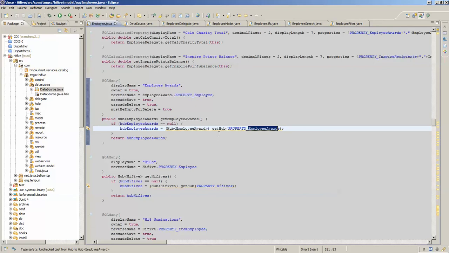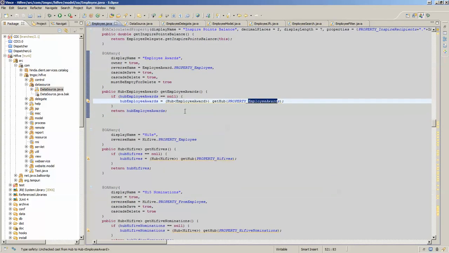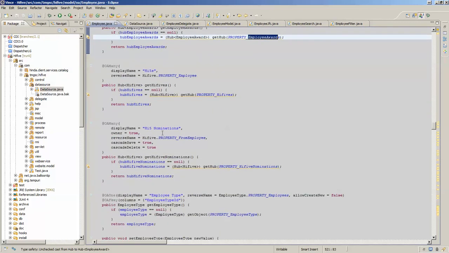So we'll build that query. It will convert that to SQL, go to the database, this being a JDBC, generate it, bring back the objects, populate those employee award objects into the collection by adding them to the collection class, and return that. Now that it's returned, this collection knows where it came from. The hub collection has the concept of the master object, like a master detail. So it has that relationship between those, and there's some automation and some features that we get by having that in place. So that's a many relationship, bringing back a collection.